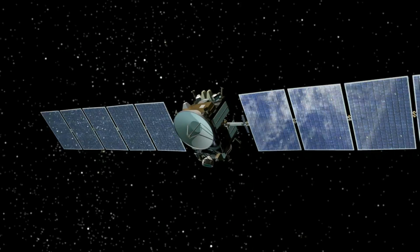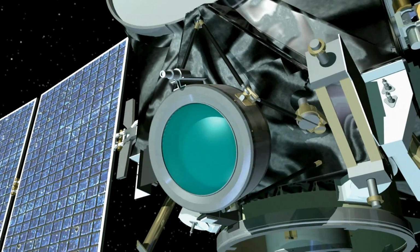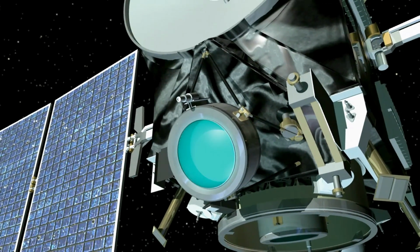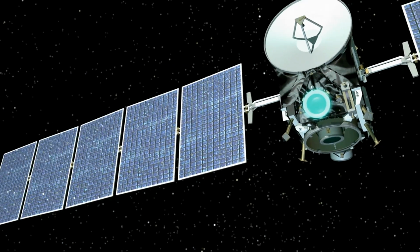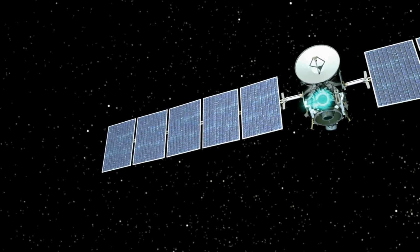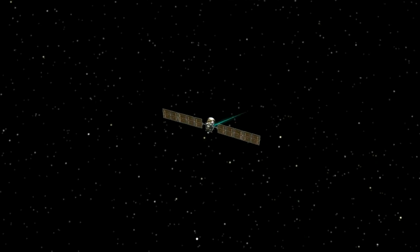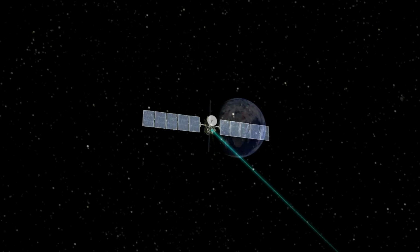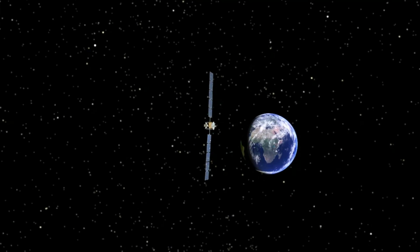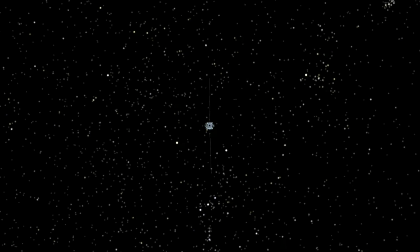Ion propulsion uses electricity to propel the spacecraft. We take xenon gas, ionize it, and accelerate it out the back of the spacecraft. The thrust you get out of the ion propulsion system is about as much as a piece of paper pushing down on your hand. For instance, an analogy is a car goes from 0 to 60 in about 4 seconds. We go from 0 to 60 in about 4 days. But we keep our foot on the accelerator and we keep thrusting for days and weeks and months and achieve much higher velocities than a traditional rocket.